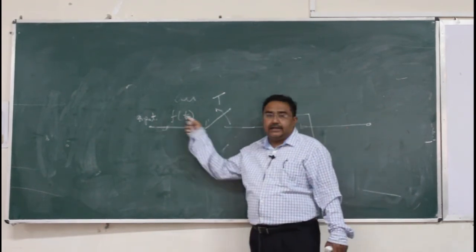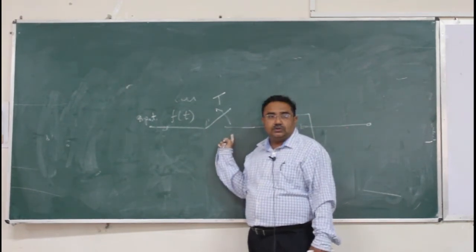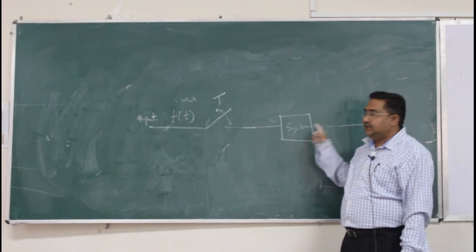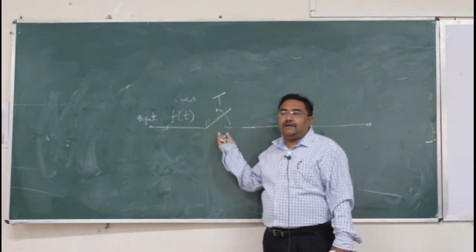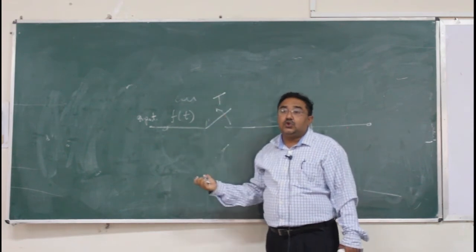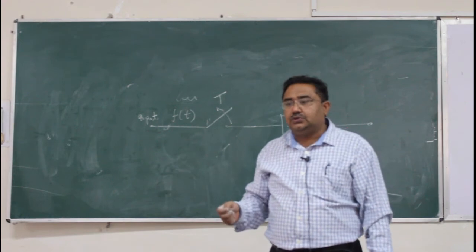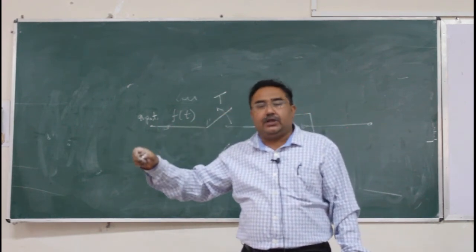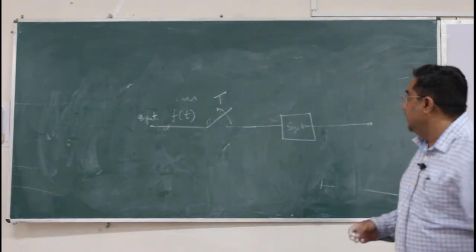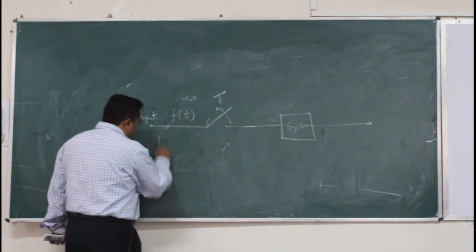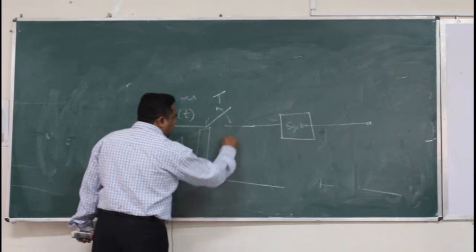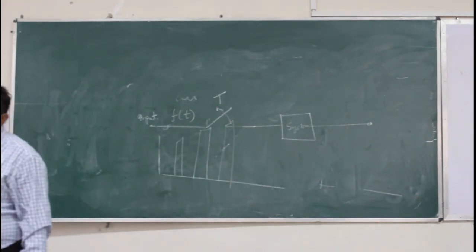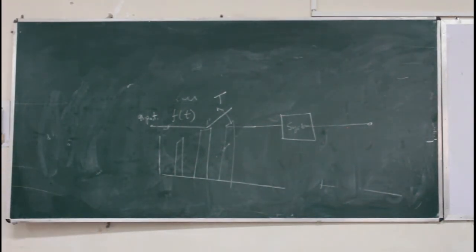So what I get as an input, if the switch is closed, the input will be passed to the system, and the system will give the output. Suppose it remains closed for time period T, then it becomes open, and you will get 0. After a particular time, the switch will close again, the signal will pass, remain closed for a particular duration, then open, and ultimately you will get a waveform according to the input signal. Is it clear or not? So sampling is represented by a switch, and this is called a sampler.